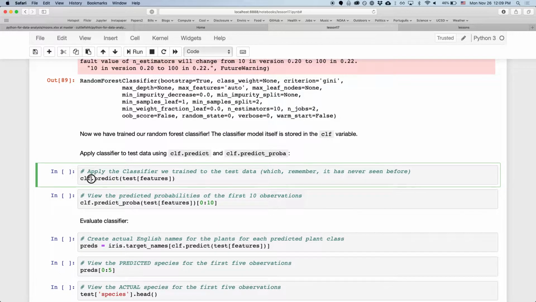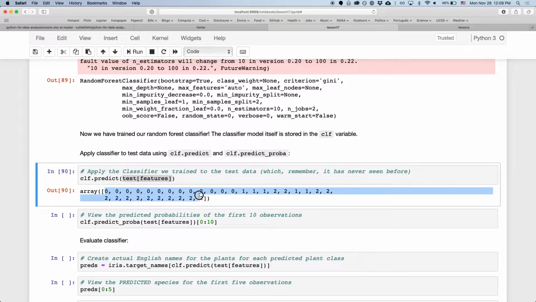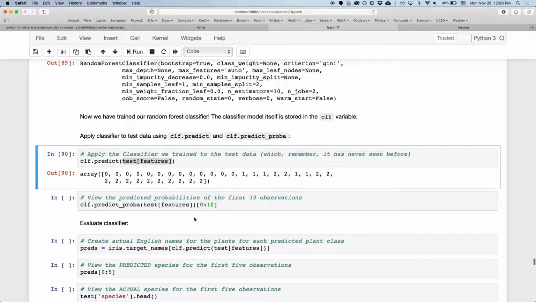So if we want to now apply the classifier to the data, we can now use this predict function. So we're going to do clf.predict, and then we're going to pass it the test data, just those features columns, because again it's a classifier that was trained on those 4 columns, so we're going to use those 4 columns to then predict the species for the remaining data. So once we run that, it's going to give us a number. This is going to be the species of each of those test rows. So we'll have to go back and look at what those are.